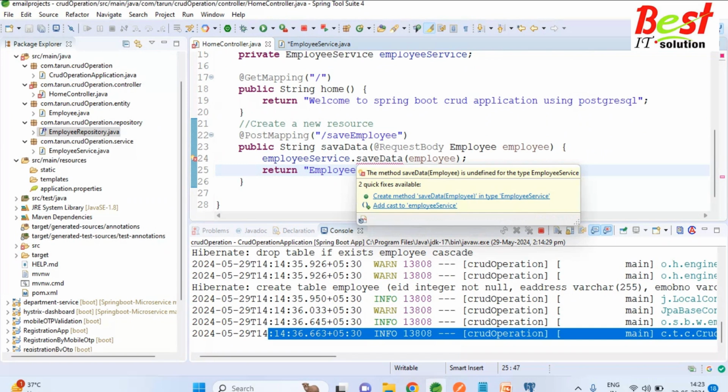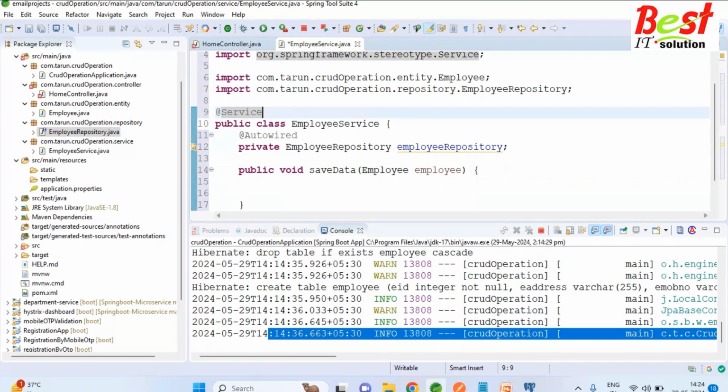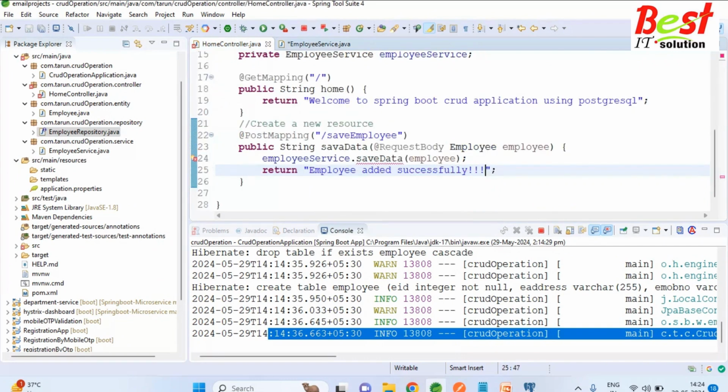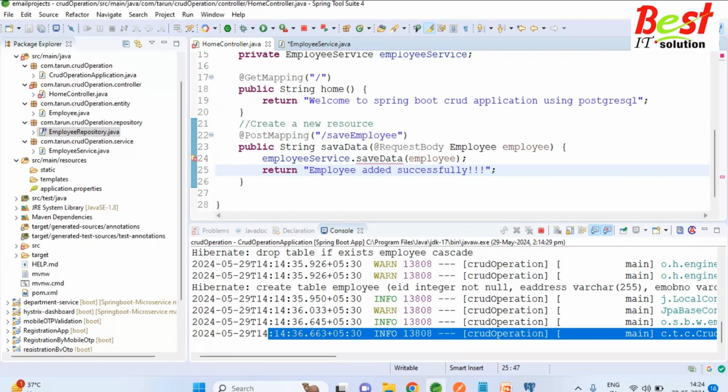Create method saveData in type EmployeeService. It has already created this method. It will return a String. Save data.